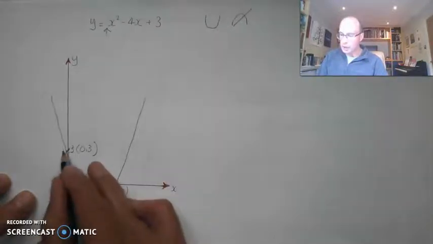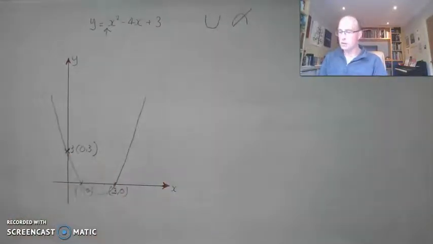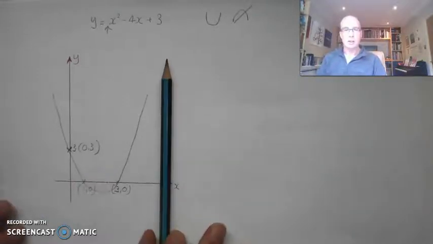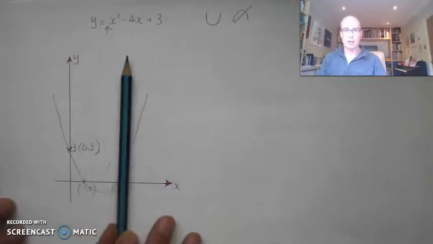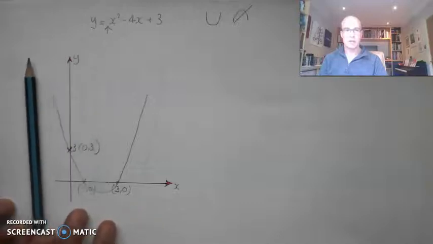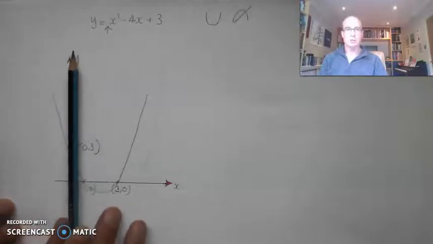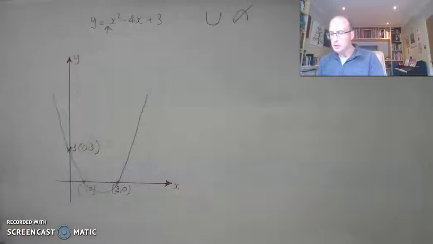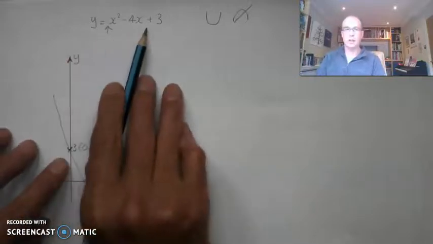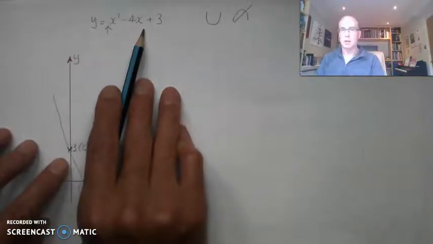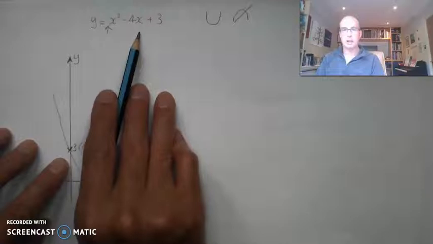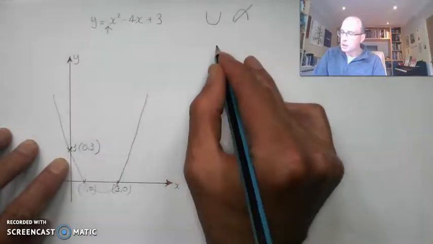Secondly, if I try and work out what that point here is, I'm looking for the value where these are my positive values of x, negative values of x over here. This is when x is equal to 0, so my y-axis, x equals 0. So if I substitute x equals 0 into my equation, I should be able to work out my value of y. Let's see what happens.